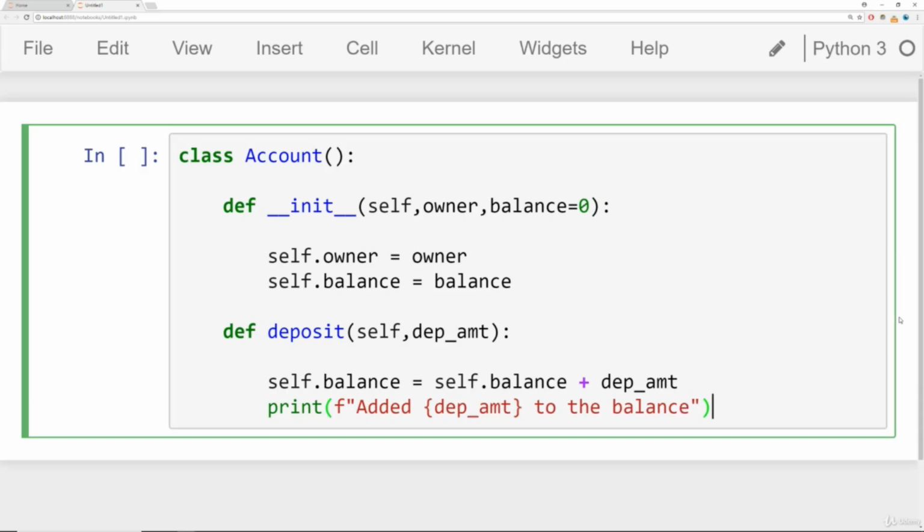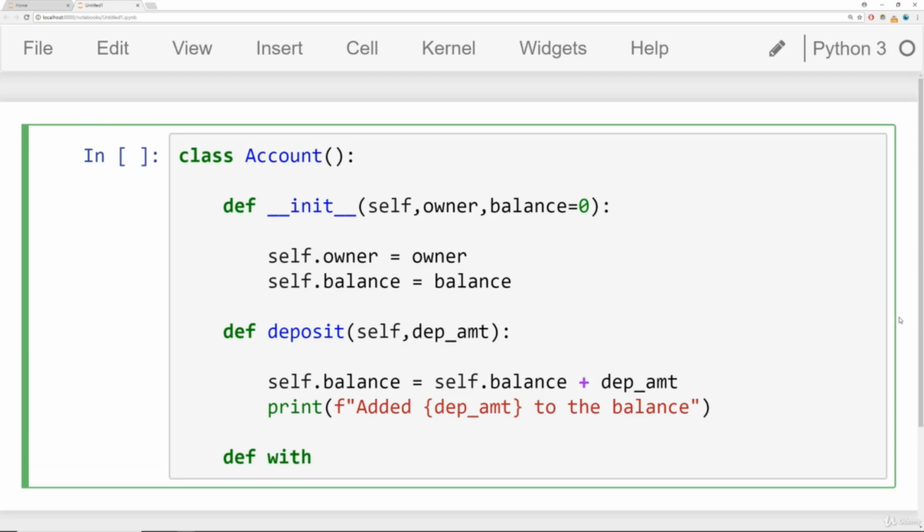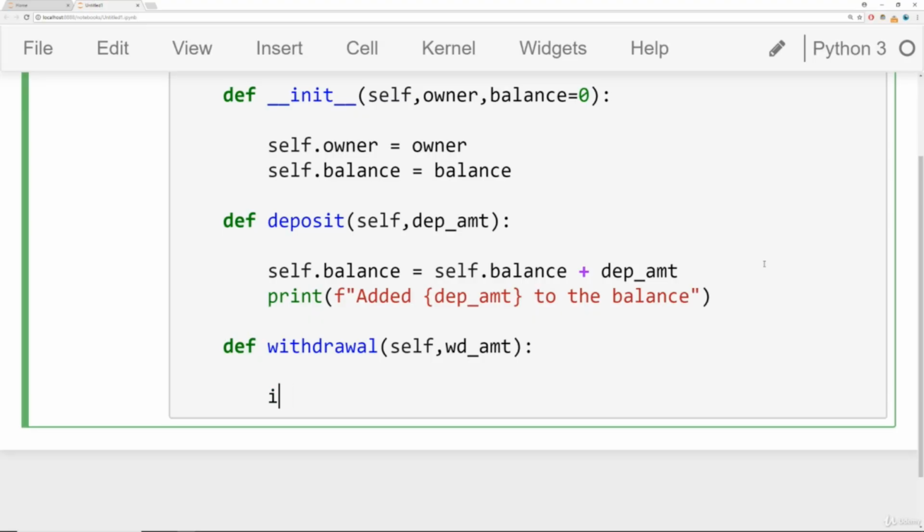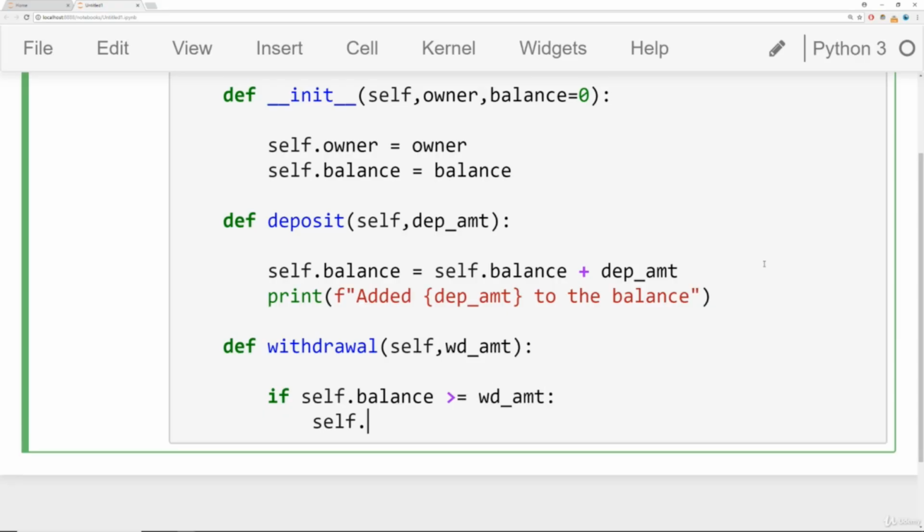the amount. Now for the withdrawal, it's going to be a little different because remember the withdrawal should check whether or not you have enough funds. So that means we're probably going to need an if statement here. So we'll say withdrawal amount, and we'll say if self.balance is greater than or equal to the withdrawal amount, then self.balance is going to be equal to the current self.balance, and I'm just using tab to autocomplete here, minus the withdrawal amount.